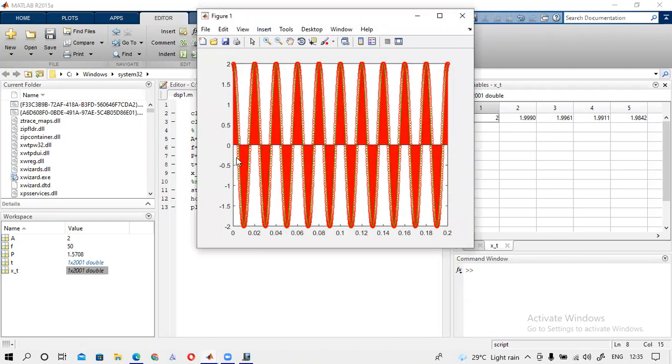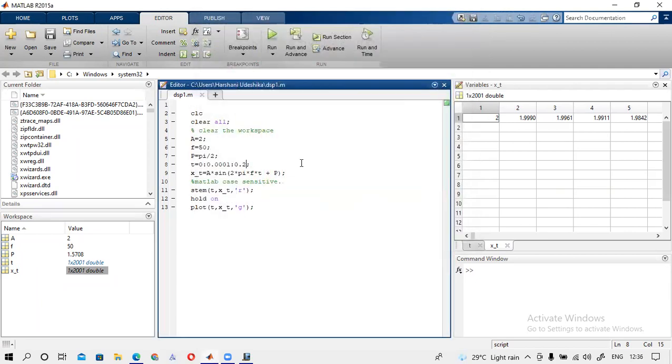Now you can see, very small, just like a sine wave. So if you use 0.1, let's take 0.06 up to here. 0.06.